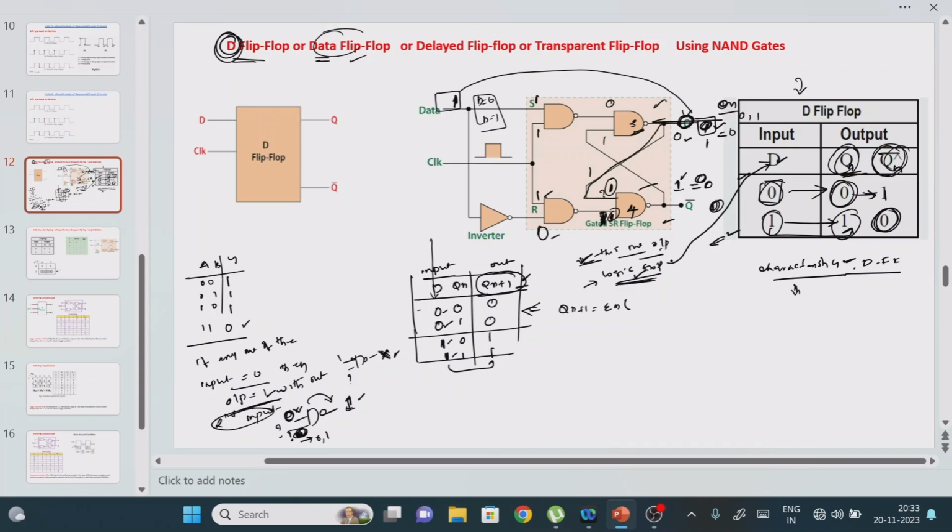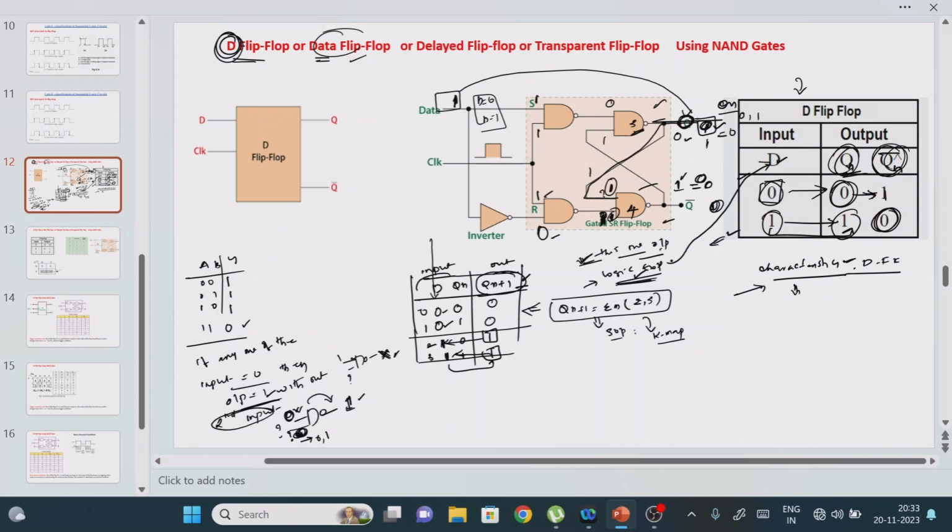So if we see, what are the input values? 0, 1, 2, 3, right? It means 0 0 is 0, 0 1 is 1, 1 0 is 2, 1 1 is 3, right? Now the SOP function, SOP means the representation of the 1s in the output, right? So we have 1 for input 2 as well as input 3. So what min terms are we getting? 2, 3. If you know the min terms, nothing but the SOP min terms, then we can plot these values inside the K-map, so we can find the logic expression, right? That logic expression is nothing but the characteristic equation for the D flip-flop, right?